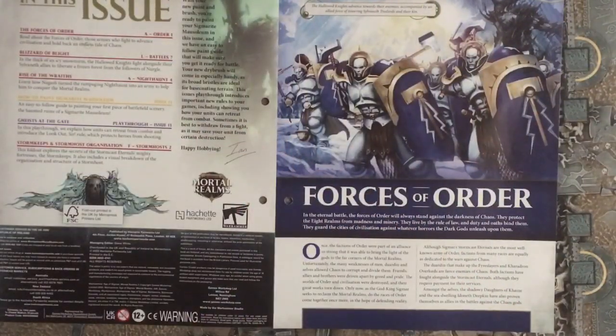Forces of order. In the eternal battle, the forces of order will always stand against the darkness of chaos. They protect the 8 realms from madness and misery. They live by the rule of law, and duty and oaths bind them. They guard the cities of civilization against whatever horrors the dark gods unleash upon them. Once the factions of order were part of an alliance so strong, it was able to bring the light of the gods to the far corners of the mortal realms.